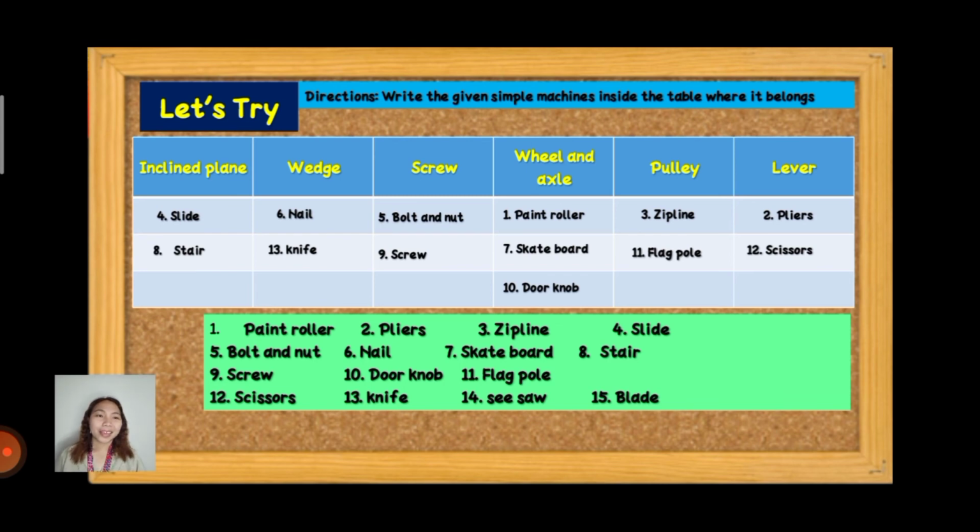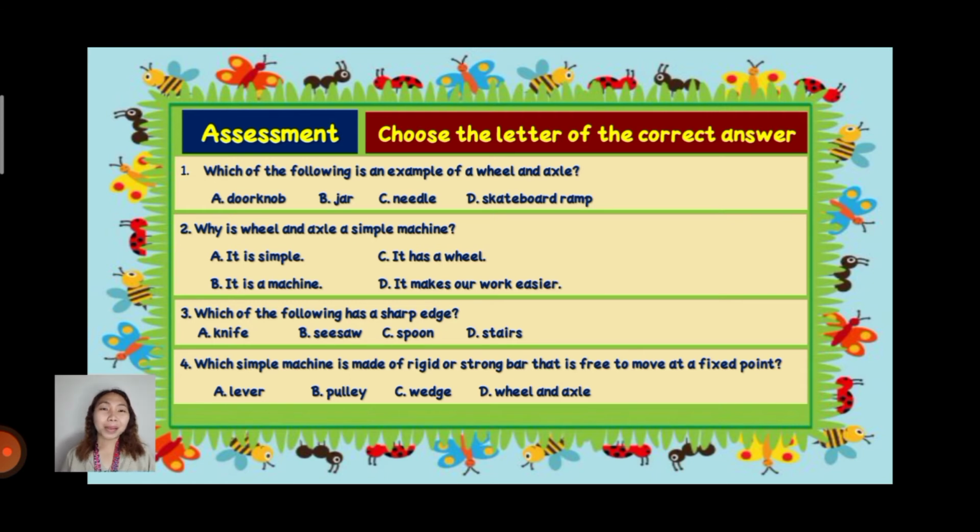No? Okay, number 14, the seesaw. Yes, seesaw, belong siya sa lever. Diba? Maganana na siya. Okay, number 15, the blade. Asa man na ang blade? Yes, naa na siya sa wedge. Okay? Nasabtan ba? Okay, para masabtan yun nato, so ato ni ansiran sa atong papel or notebook, then isend ninyo sa ako ang messenger. Nasabtan ba? Okay, very good.